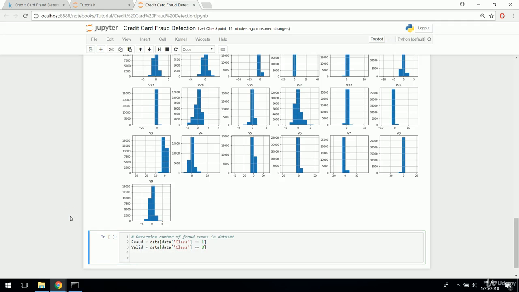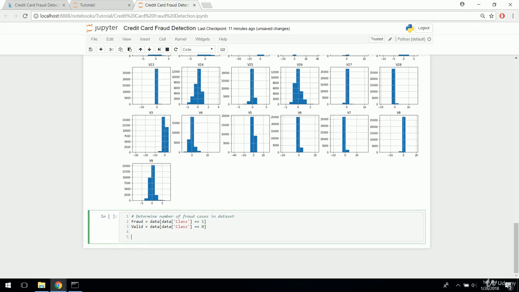These are going to be the valid transactions. Okay, and we're using this to calculate a percentage of fraudulent cases to valid cases. So we can do an outlier fraction is going to be equal to the length of fraud divided by, now we got to be careful here. If we don't use a float here, it's going to round us to an integer, which would round us to 0 since this is going to be really low. So what we need to do to carry our decimal points is type float to turn this into a float, which is the type of data, and then our length valid. So this is going to be the number of fraudulent cases divided by the number of valid cases with decimal points.